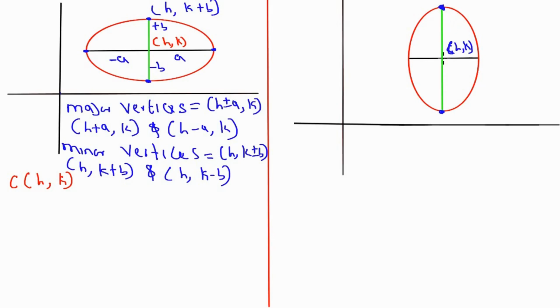Remember, from the center of the ellipse all the way upward to the end point of the ellipse along the vertical path is positive a, and all the way downward is negative a. To the left is minus b, and to the right is positive b. Now, from this point, let me use red, because yellow is very rare to see on white. From this point all the way to the center of the ellipse, we say that is k. That's k.